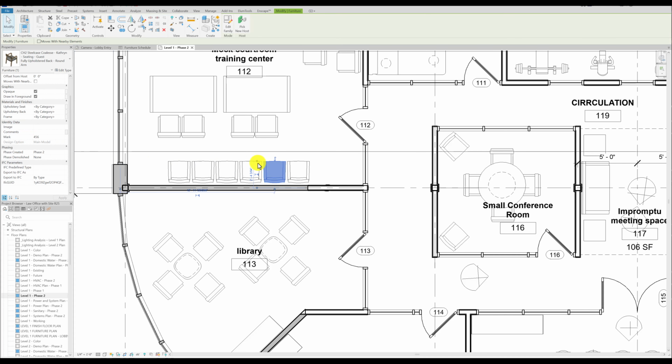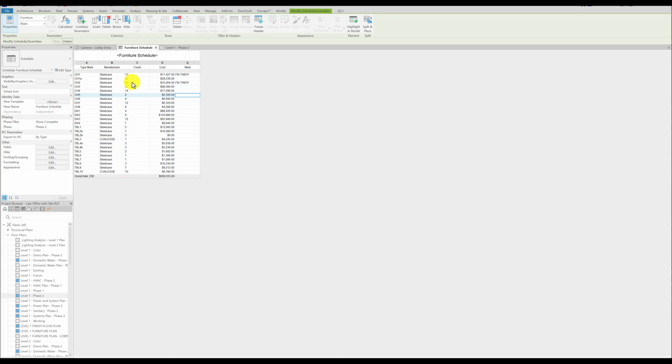So back here in our schedule, maybe we want to start adding totals and counts at the bottom of this schedule. So if we go into sorting and grouping, we can click Add Grand Totals and hit OK, and immediately we get a total cost for all the furniture that's in this schedule, and then there's 236 items. This is just a built-in thing, separate from whether this count column exists or not.